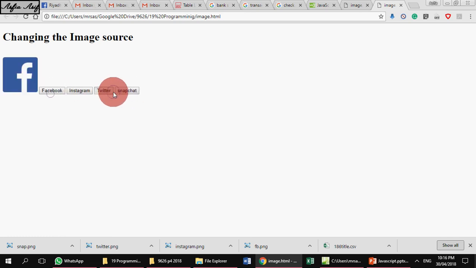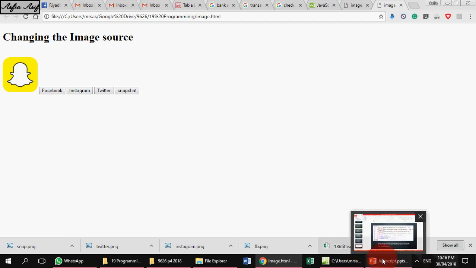This is how you can use different images on button clicks. With the same image, this is one image tag and you are changing the source of the image on the click of the button. So even it can be used to apply different colors. For example, you can change the background color, or you can have the same image with different colors. That will look like the color of the image is being changed.